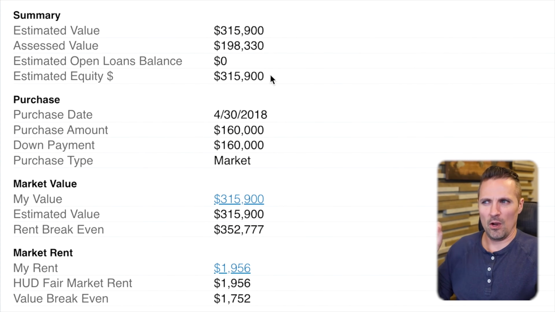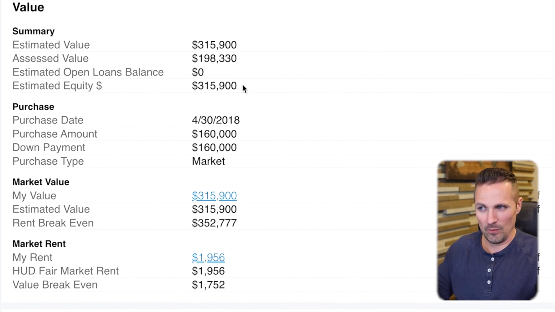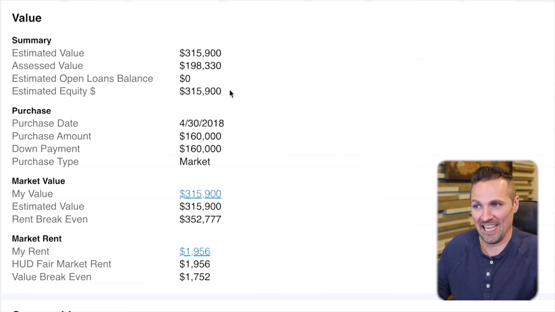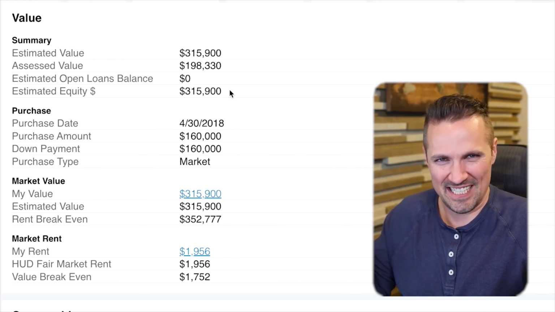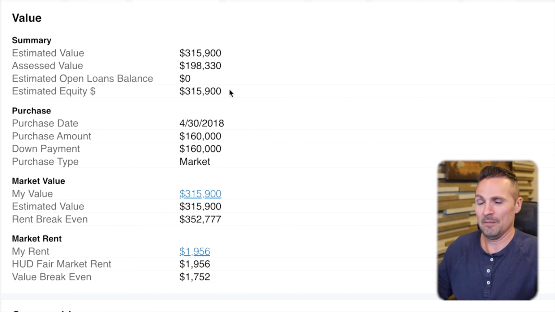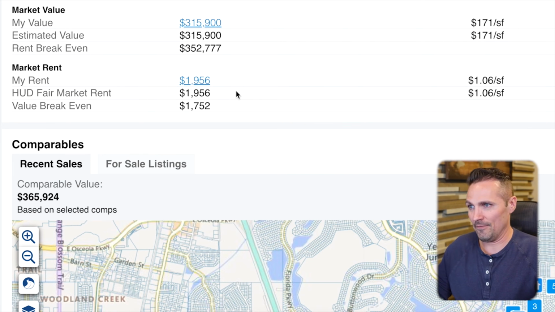There isn't really a way to know this number definitively without actually contacting the bank and finding out what the balance is. And a lot of banks probably wouldn't do that anyway if you're not the actual borrower. So this is not an exact number, it's just making some assumptions based on the information it has. But even so, it's useful to have that info just to get an idea.